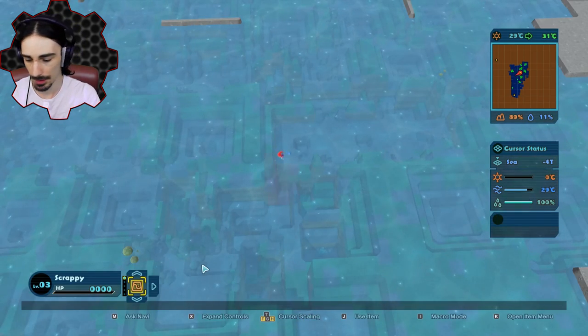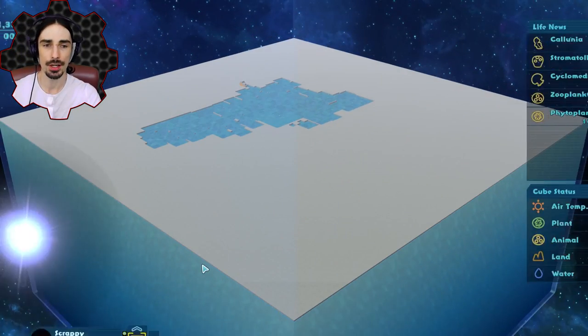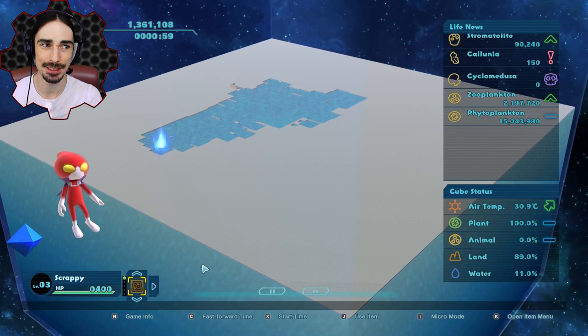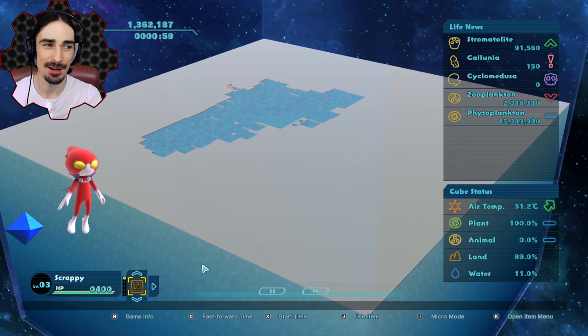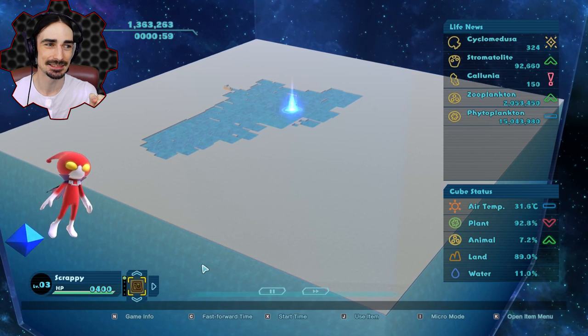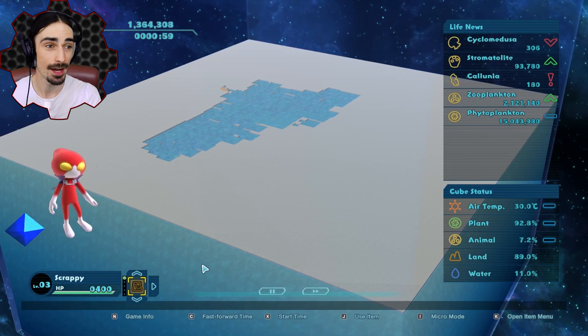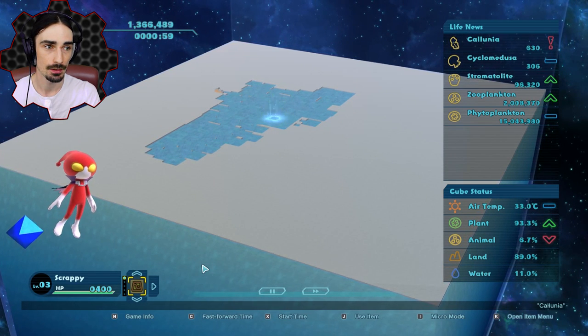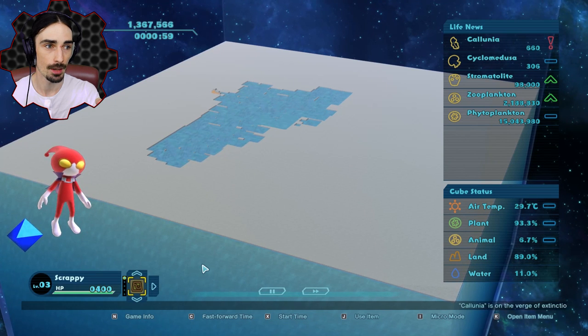All right, so I've run out of HP, so now let's go back. Let's recharge our HP and see how our Colunia does. It should go up now. Oh, 150. Colunia, go up. Come on. All right, we got Cyclomedusa back, but Colunia went up to 180 and it's back down to 150. This is making me worried. All right, it's going up.